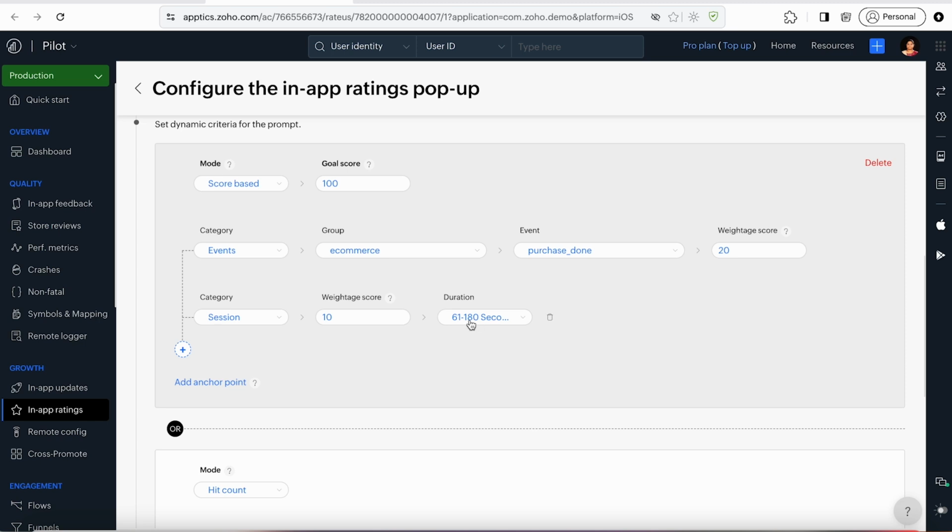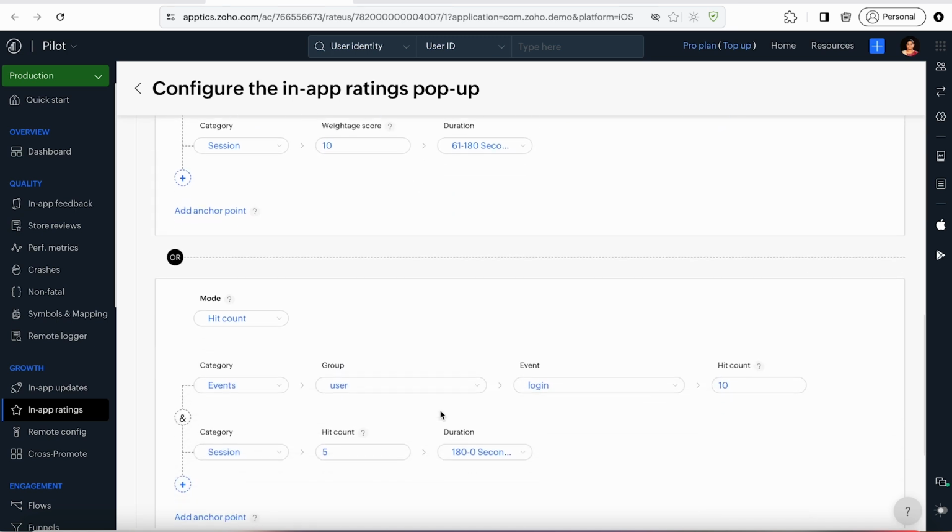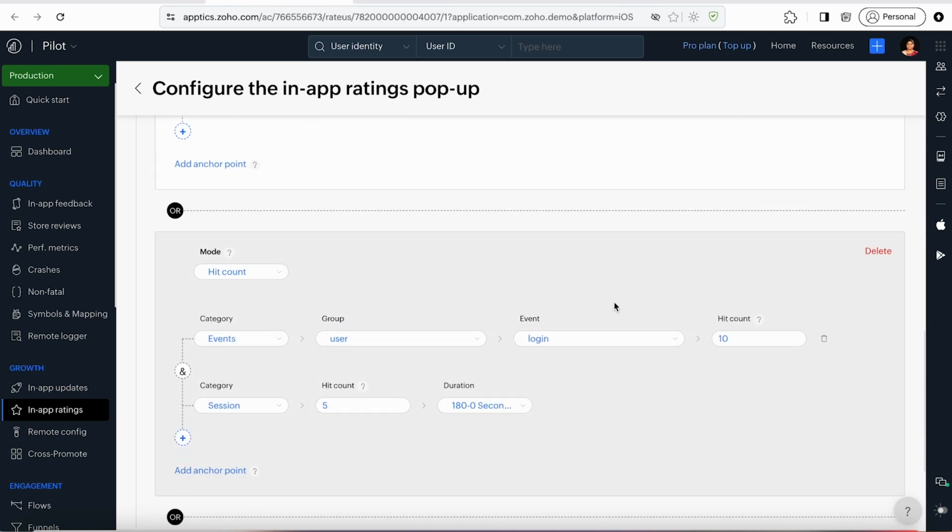Every time they purchase, 20 points are added, or every time they have a session of more than 3 minutes, 10 points are added, and once they reach the goal score of 100, a pop-up will be shown. Similarly, for hit count, we have used login as 10 and the number of sessions that are more than 180 seconds as 5. So once they complete the number of events and sessions, they'll be able to see the ratings prompt.